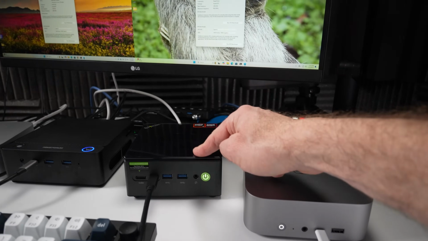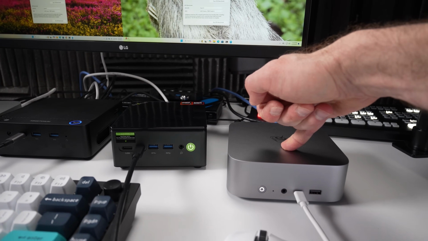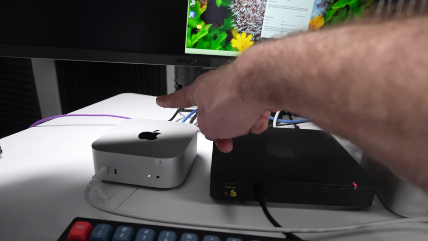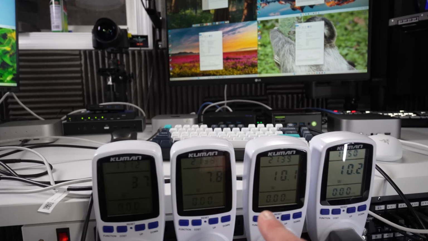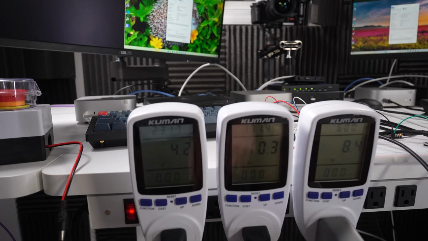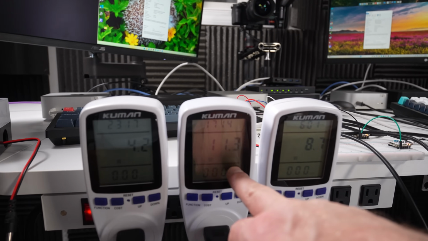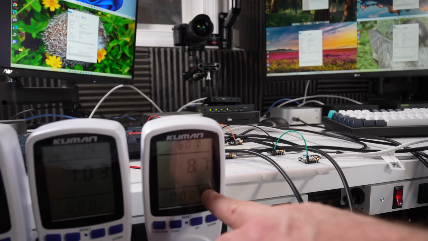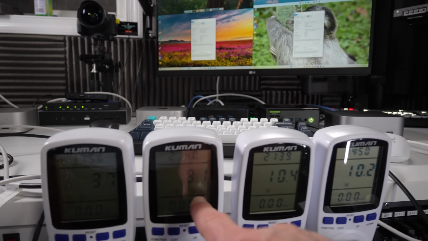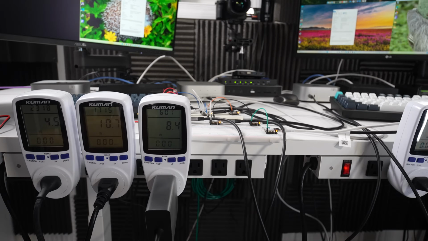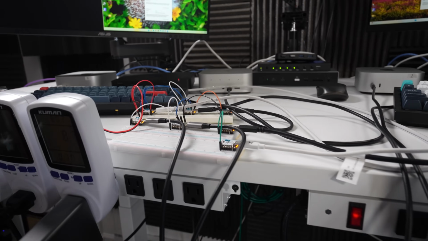Both the GMK Tech K8 Plus and the Beelink SER8 have a Ryzen chip in them, and they're both registering about the same, just sitting there idling. However, both the Apple M4 and the M4 Pro are using the least amount of wattage, just sitting there idling. 3.7 for the M4, 4.2 for the M4 Pro, and the others here are X Elite, Beelink SER9. This is the second best next to the M4s. And then we have the third best, which is the Intel Core Ultra 5. Pretty good on the idle. Ideally, these are all close to 0 or 1, but yeah, you know, you get what you get. It's not a perfect world.